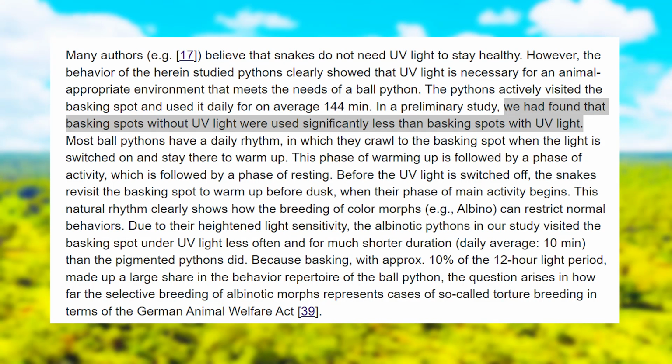Now, ball pythons can survive without UVB, but it's so much better to give it to them. It greatly helps with the ball python's health. In fact, the oldest ball pythons I've ever heard of all had UVB. In that same vivarium study, they showed that ball pythons basked significantly less when UVB was not there, and basked more when UVB was present. So we know these animals truly value UVB based upon that. My personal rule is all snakes should have UV.